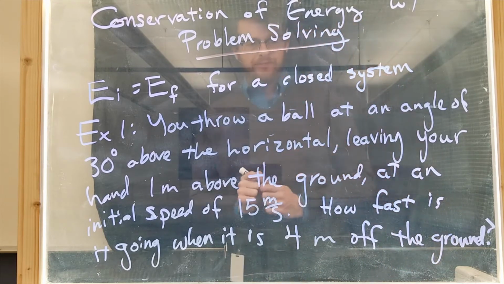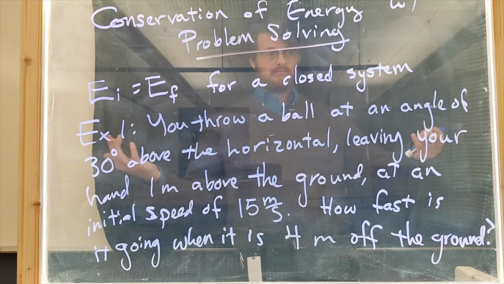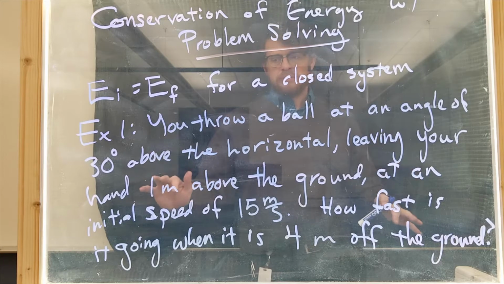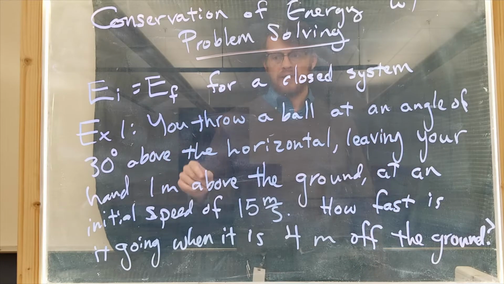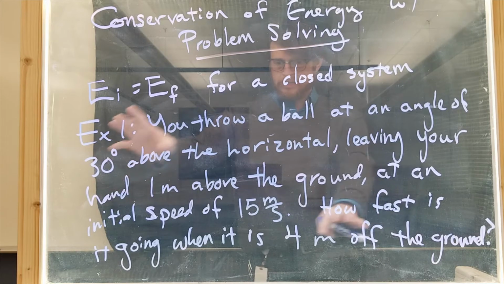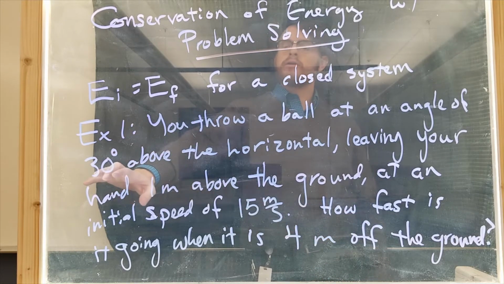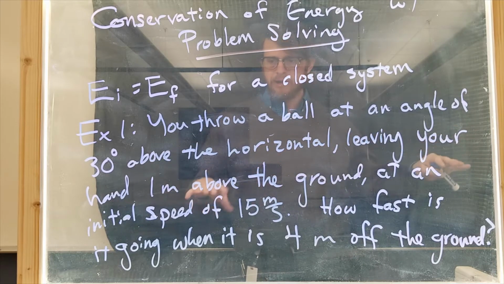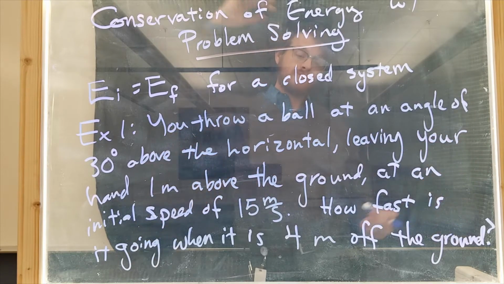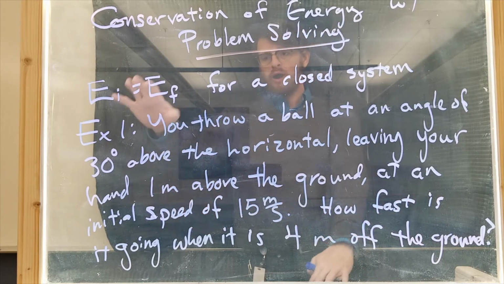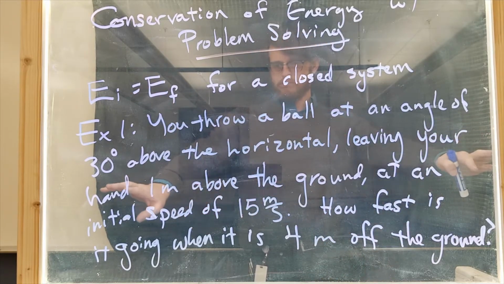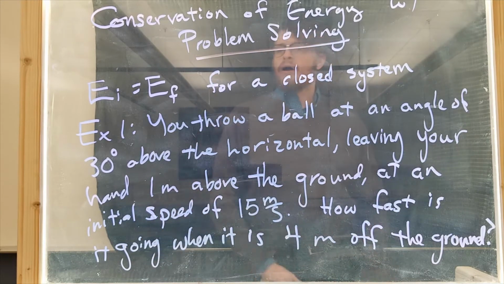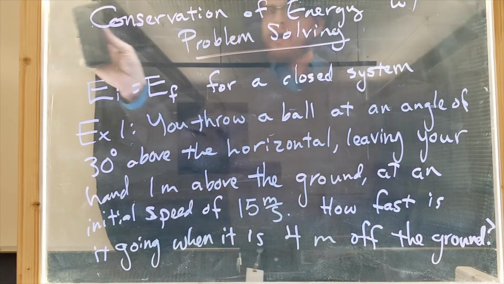The first thing you might think about is kinematics. You can do this problem with kinematics. However, you don't have to, and it's much easier not to. With kinematics, you have to break this 15 meters per second velocity up into vertical and horizontal components. Then you do the horizontal kinematics, where speed's not changing, and the vertical kinematics, plugging in your y initial as 1 meter and your y final as 4 meters. It's doable. You know how to do it, but let's not.